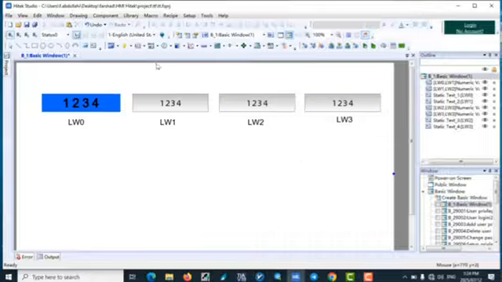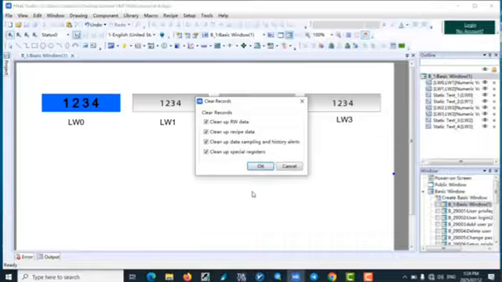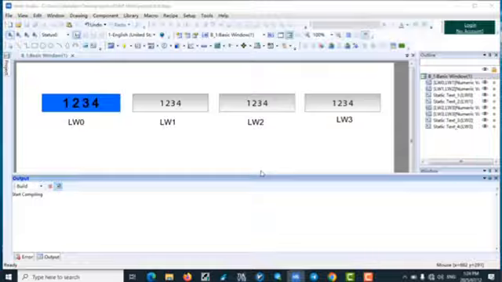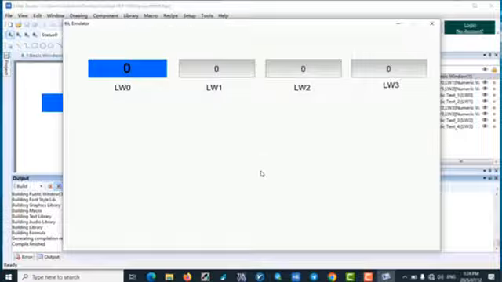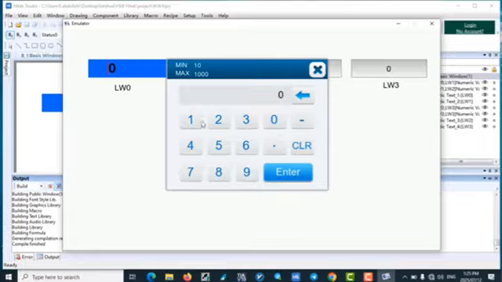Okay, I'll click Offline Simulation. Now, if I assign a value to word 0, it should be saved in word 1. I'll assign the value 10 to it.